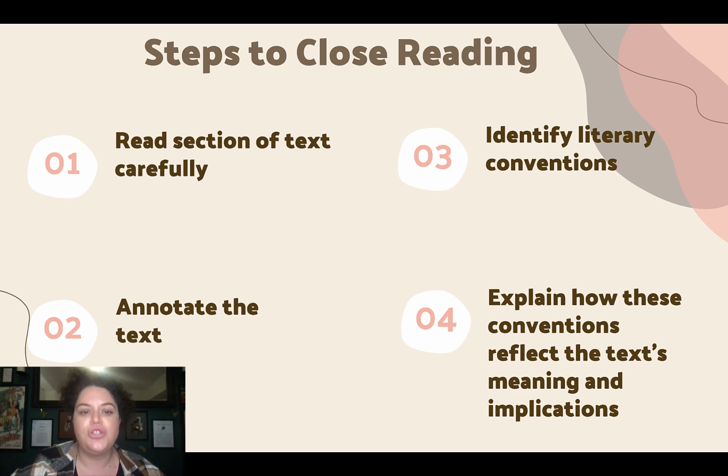You need to document your thought process on the document itself, right? So if I am doing an annotation check and you come up and you show me your piece and I'm only seeing highlighting, only underlining, there's no written words, I'm not going to give you credit for that because it's not annotating. In order for something to be considered annotating, you have to write words, phrases, sentences on the actual text itself, documenting your thought process as you read.